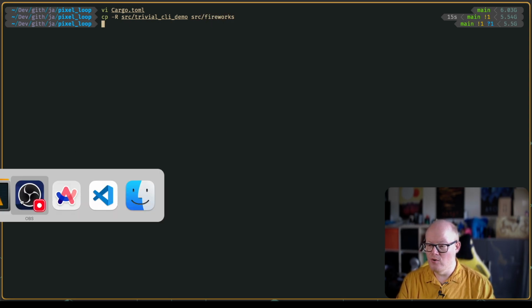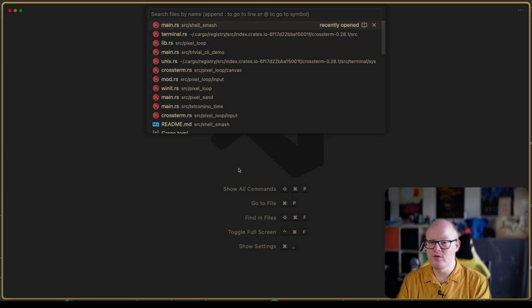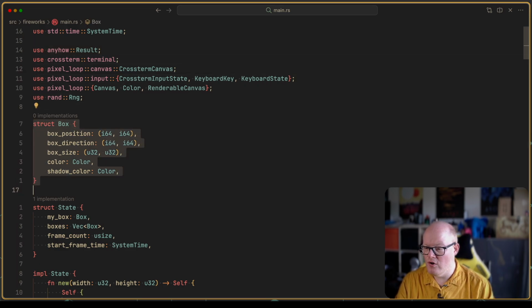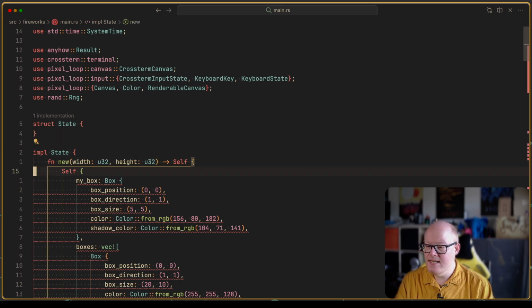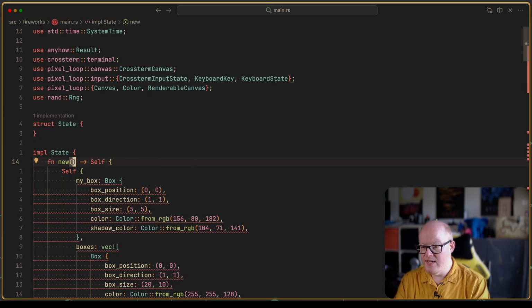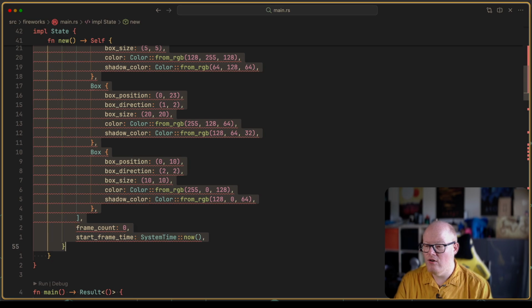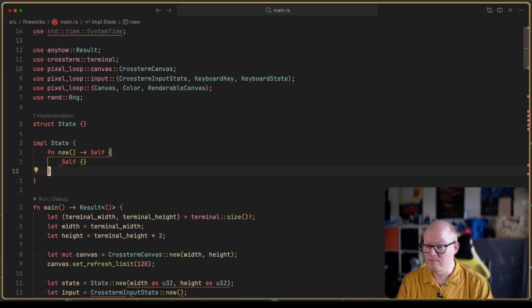And let's go to our, where is it? Didn't I open up a Visual Studio? There I opened already a Visual Studio, and let's go to Fireworks main.rs, which currently is our simple example. So we have to remove a lot of stuff. Let's clean out this state here. I guess we won't know yet what we need in the state, so let's just clean all of this out and simply return an empty self here.